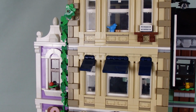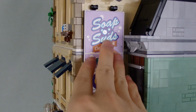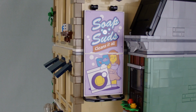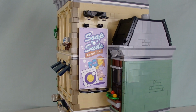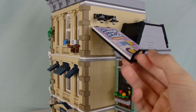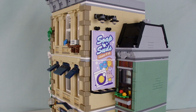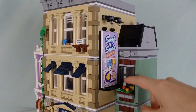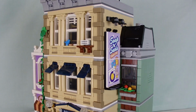We got a little air ventilation up there, and then on this side, a little billboard. I think this is again a printed piece, or two printed pieces. You just put those two together. With soap suds cleans it all, and then we got some lights on the top to illuminate the billboard at night or something. So this is just on the side, and you can really see the billboard is finest. And of course, you can take out the billboard if you want, but it's just placed there. So there you go. And then of course the little house has that little window and the roof, very nice looking roof here.